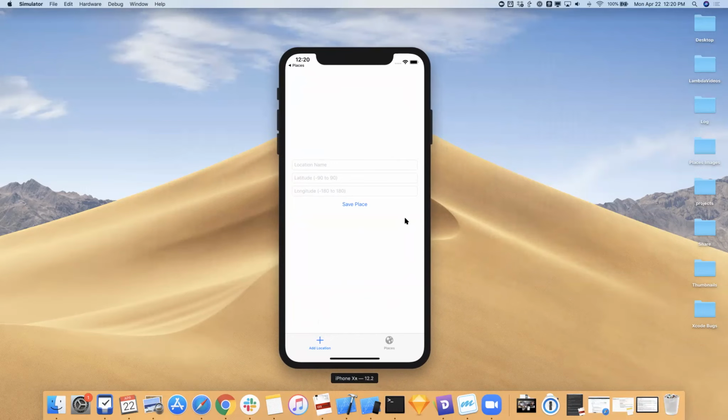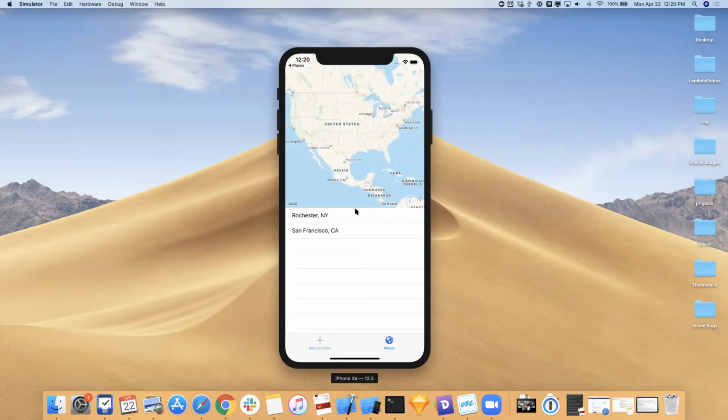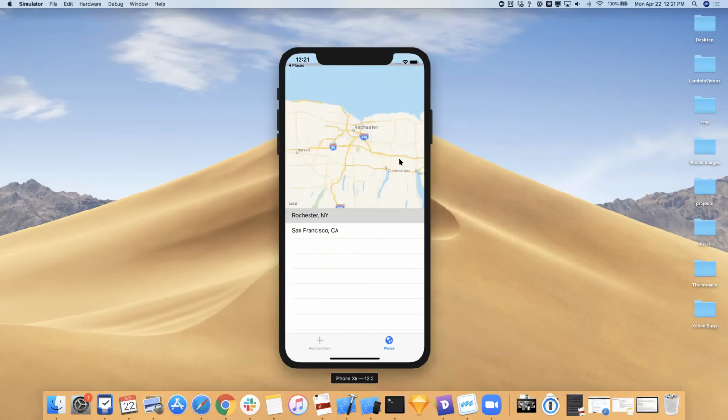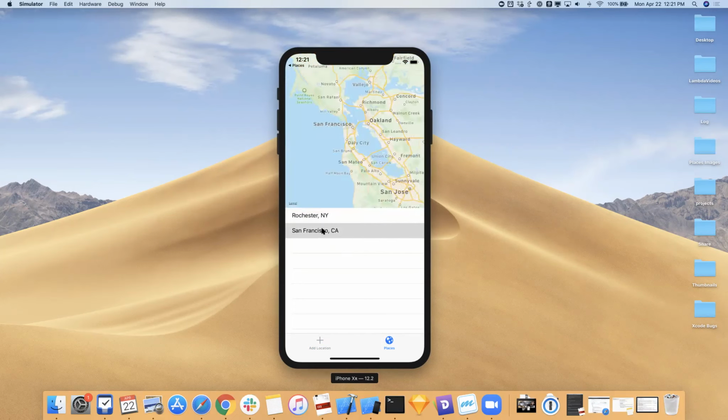So today we'll be building an application that allows us to save places, and we'll have a map view as well as what's called a table view that can display a list of entries. Tons of apps on the App Store have table views, and you should have seen this in the pre-course materials. When I click on a row in the table view, it should zoom into the location, so I'll tap this row and we'll see that this zooms in onto Rochester. I am in Rochester, New York, upstate New York, but I could also tap over here and go over to San Francisco, California.